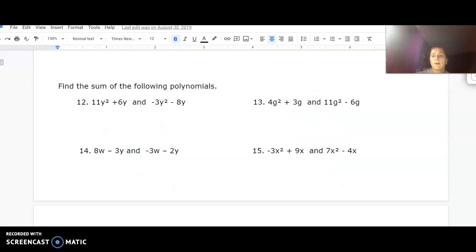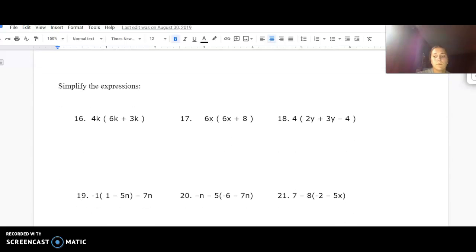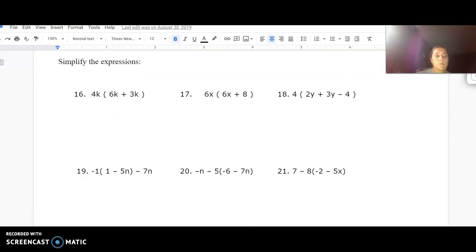So we're going to move on down to simplifying some more expressions. I'm just going to go through a few of these because there's one other section that I also want to get to, and then you guys will have time to do some practice problems and ask questions. So these expressions involve an extra step. We are going to be distributing.